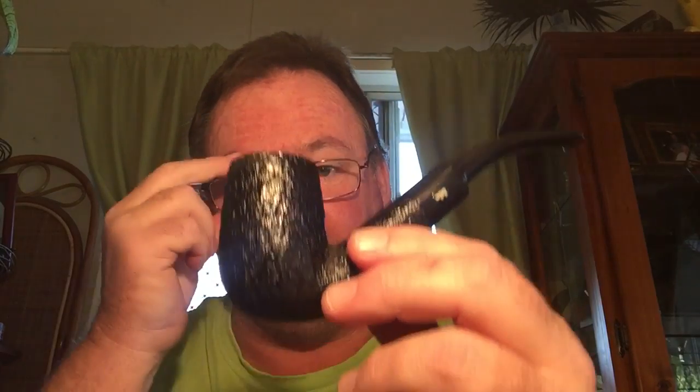Why do I get these? I dig them, they're really cool. I like the history behind them — they're made in the 60s, made in Africa, before the state was Tanzania. The Meerschaum was mined in Africa, it's imported briar from what I've been told. I really like the saddle bit, I like the design, I like the rustication. They're really cool — I've had one of these before. They're really good smokers, very dry smokers, and I really dig that saddle bit.